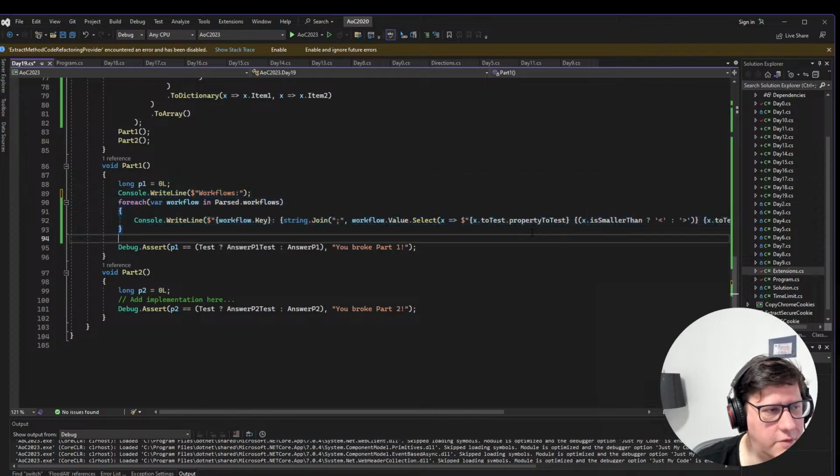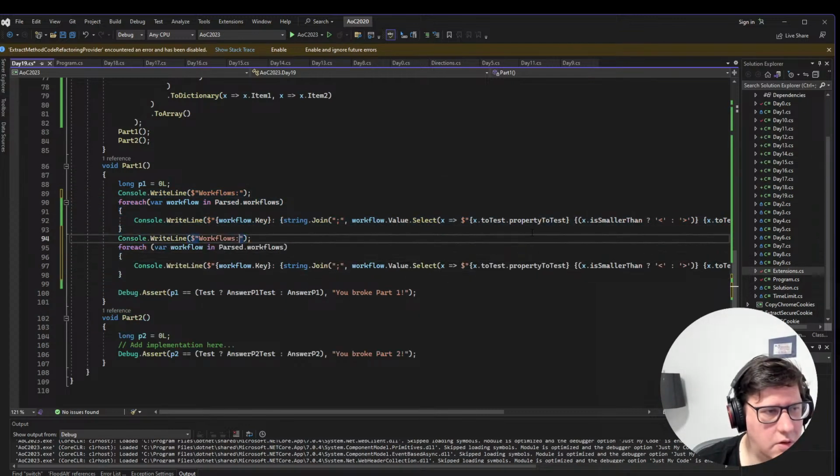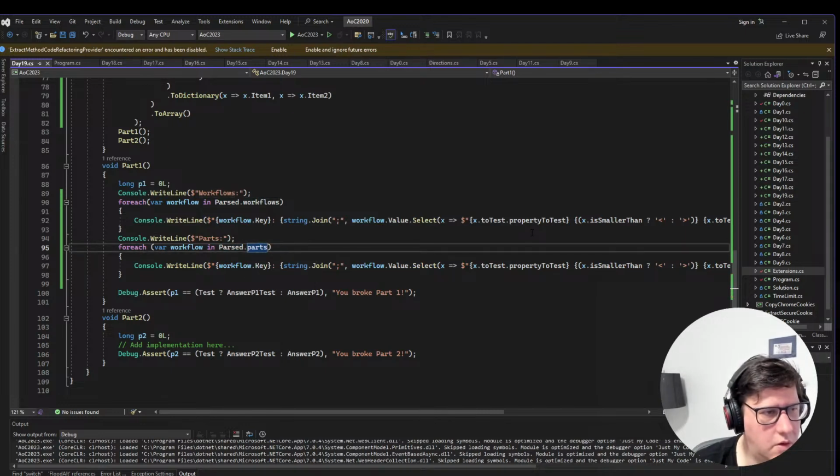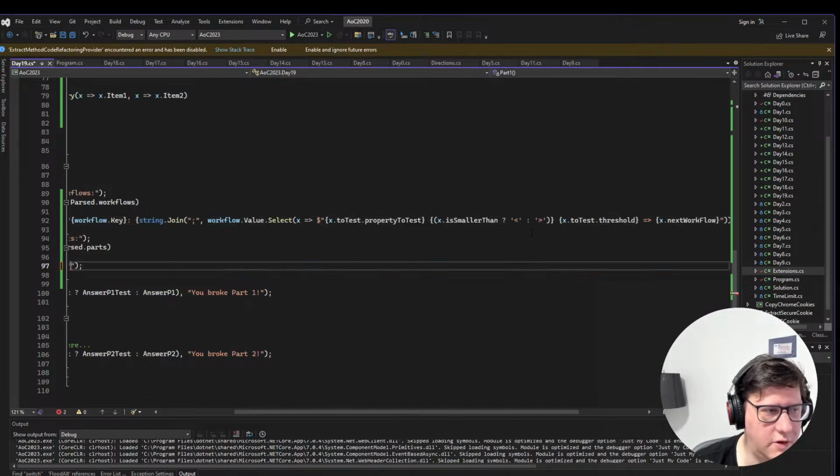And let's do the same for the parts. And this is basically just a big string join.